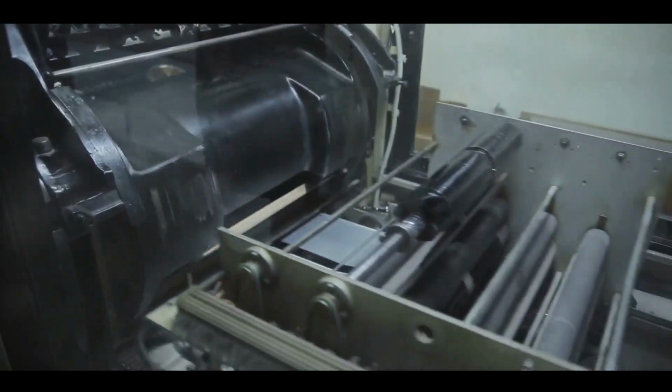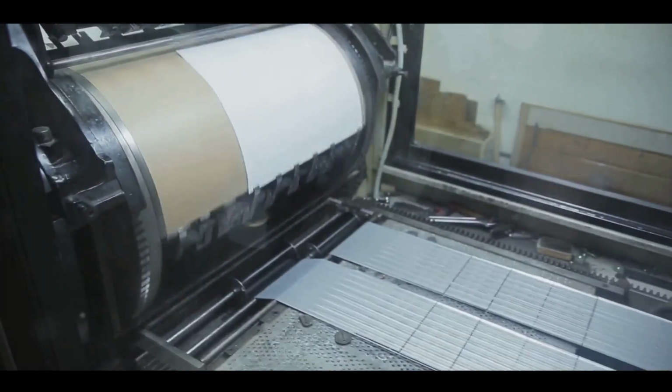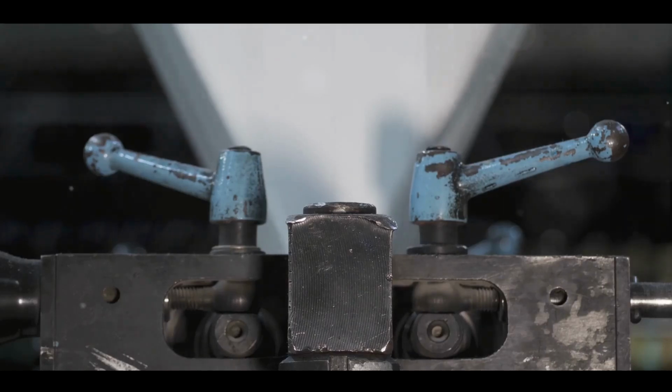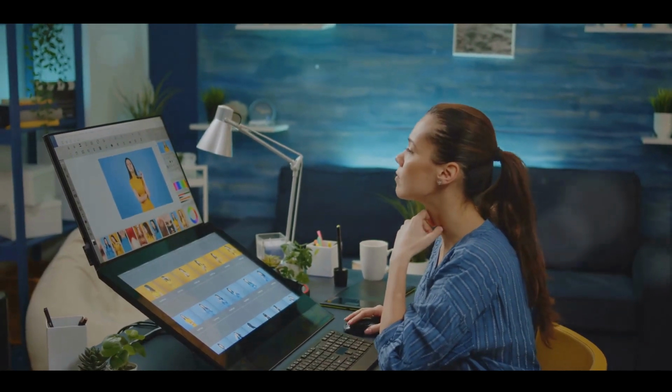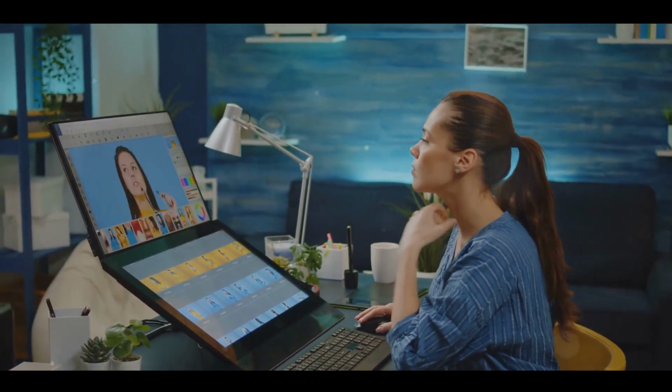But it wasn't just artistic movements that shaped graphic design during this time. Technology played a significant role too. The invention of the printing press in the 15th century had already revolutionized the way information was disseminated, making design a crucial aspect of communication. As we moved further into the 20th century, new technologies continued to emerge, reshaping the landscape of graphic design. The advent of computers and digital design tools, in particular, marked a major turning point.